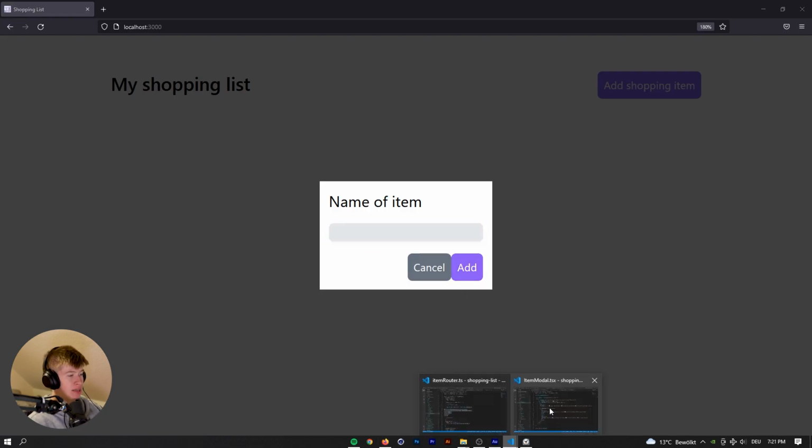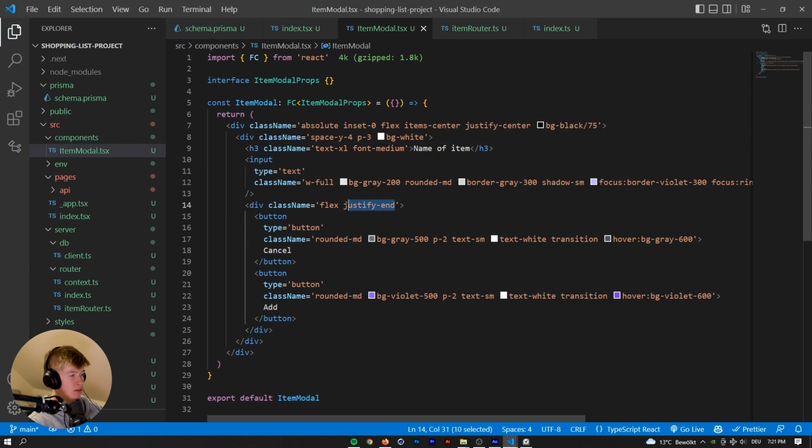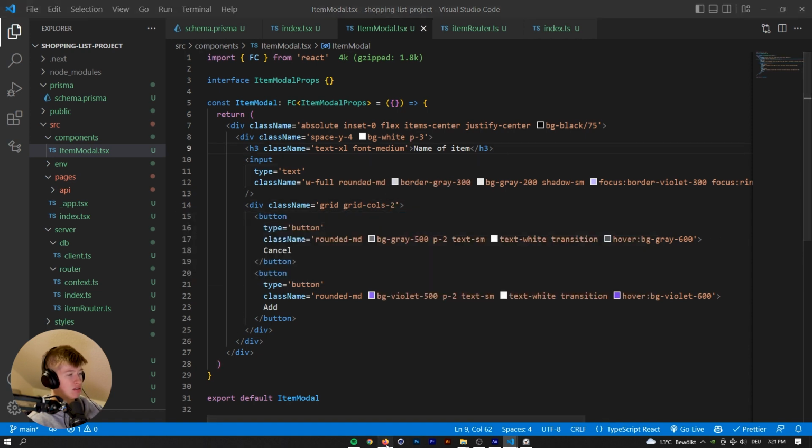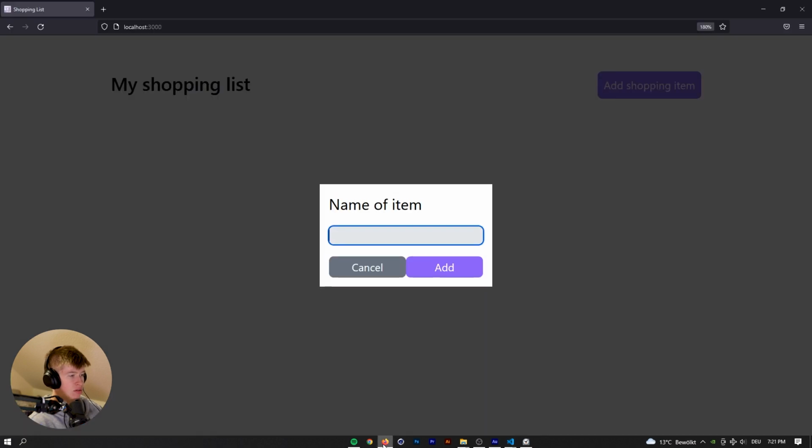And then the cancel and add button are not going to be flex, but a grid. So both take up 50%. And they are a bit too large for me, so let's give them a padding of 1. Text small.